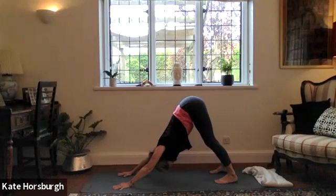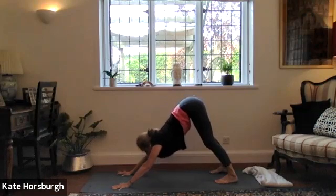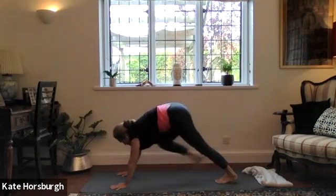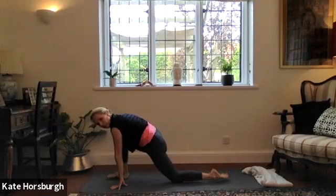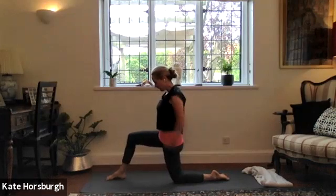Lengthen from your body. And this time, look forward, take your right foot forward. So lift up, scoop it forward, bring it in between your hands. Take the back knee down, release the foot, and bring yourself up. So let's come into a nice low lunge.